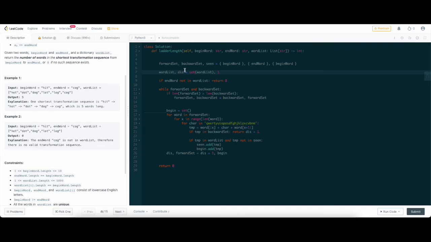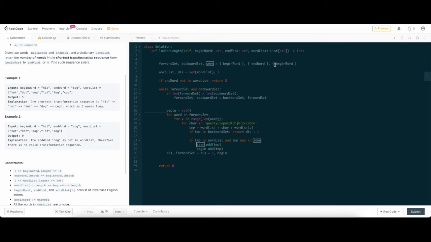You need two sets, one forward set and one backward set. The forward set will contain the initial state. The backward set would contain the final state. You also need a seen set, containing all the words you have previously traversed.